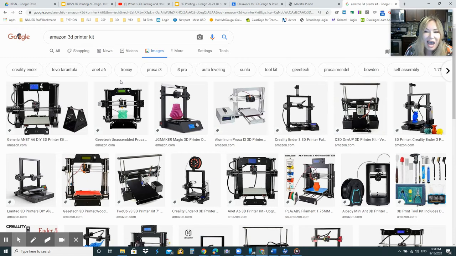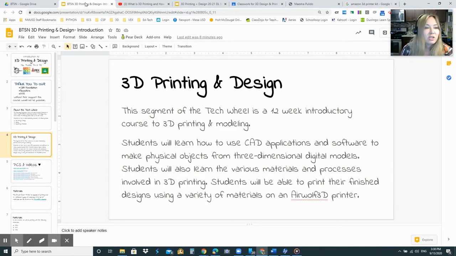You can build it from scratch, and they're super cheap, like anywhere from 150 to 250. You can get a really good printer for home for the kids. And then they'll use their skills that they learned in my class and make their own stuff at home, which is really cool. You don't need to spend tons and tons of money if this is something they like and want to continue in the future. So that's just something I wanted to share with you guys. And if you have questions, you can always ask me.